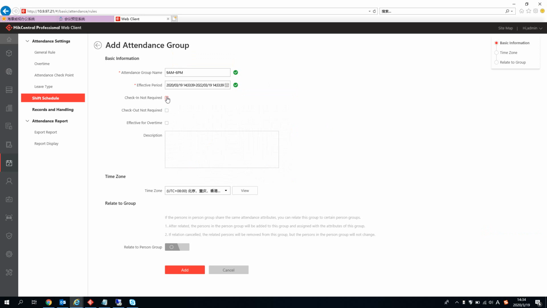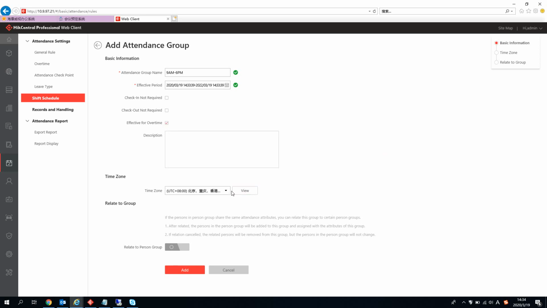If you do not need check-in or check-out, then check. And effective for overtime. So this is very important for the overtime work hours. If you define the overtime there, but if you didn't check here, then your employees will not be paid for the overtime hours. Okay, so effective for overtime.